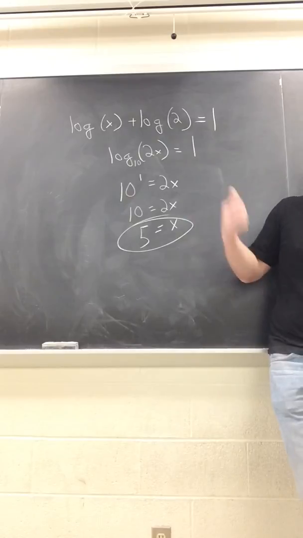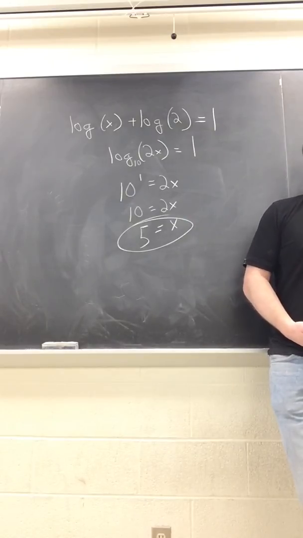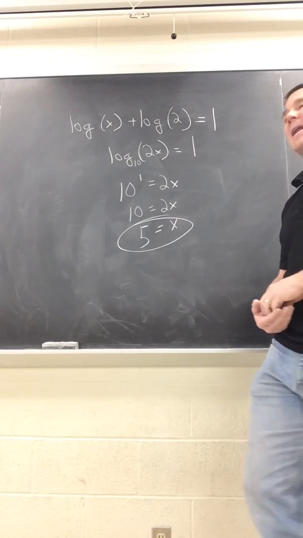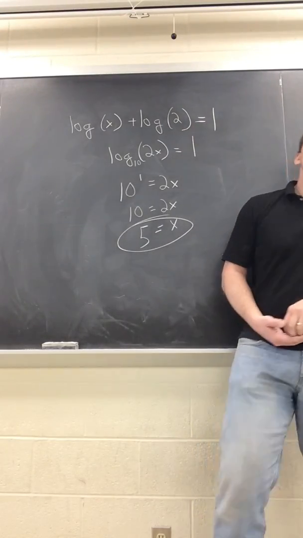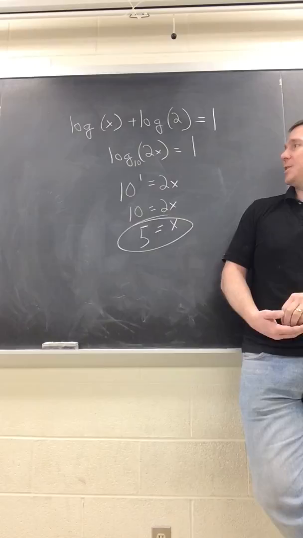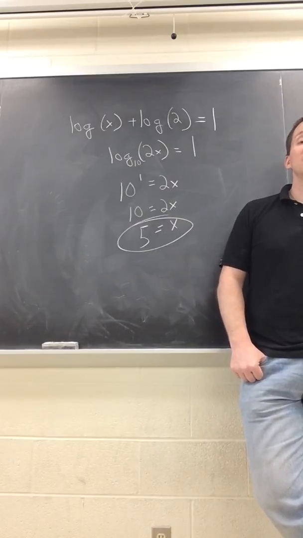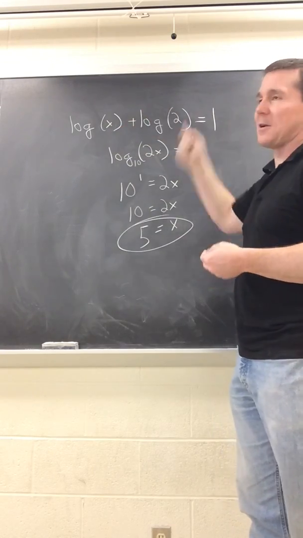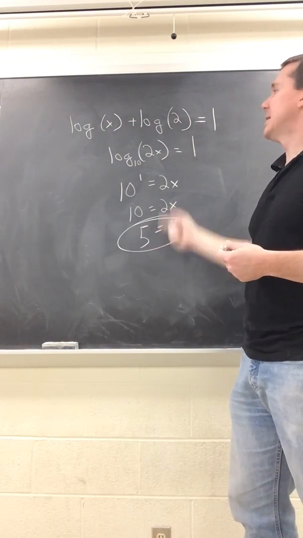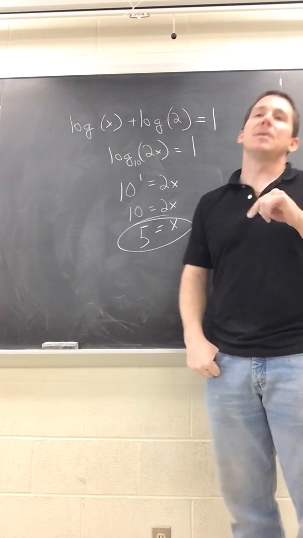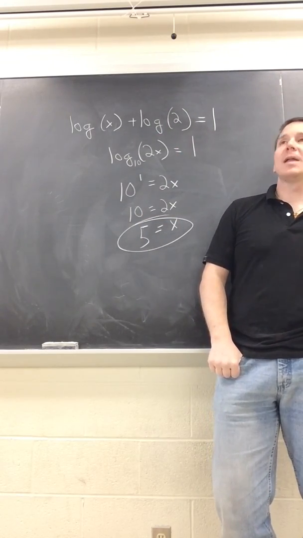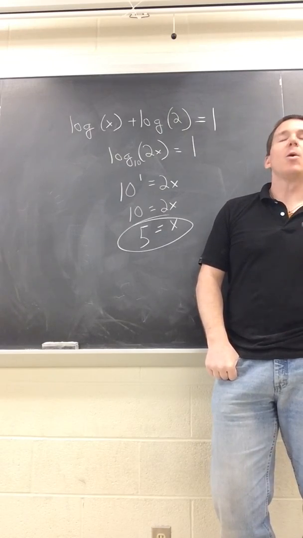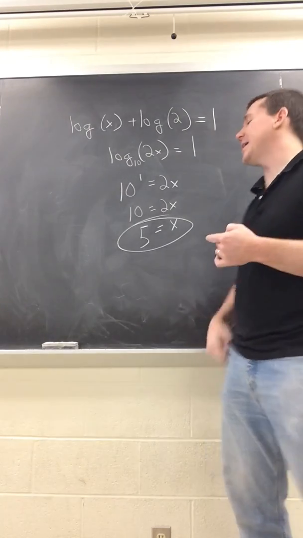The last thing I will say as far as this goes, if you remember earlier in the semester when we were solving radical equations and rational equations, you occasionally get what's called extraneous solutions. The same thing can happen with logs when you're solving them. So always check your work to make sure your solution actually works. You do not need to plug in 5 and then do all the math out to make sure you get 1. If your algebra is correct, the 5 will work. The only problem is sometimes you will get x's that are not in your domain. So all you're really checking for is to make sure it's in your domain.